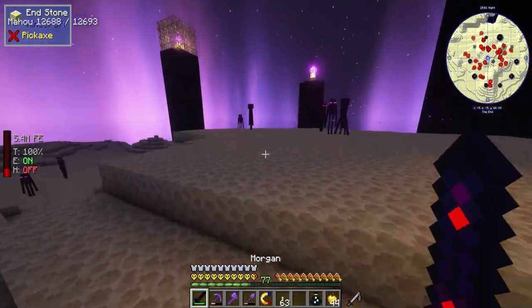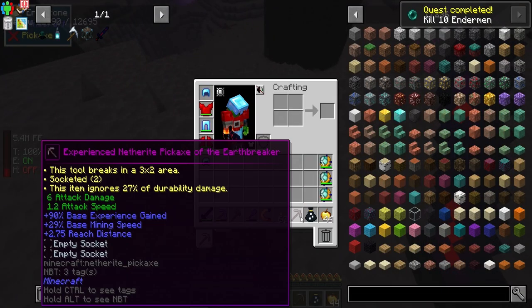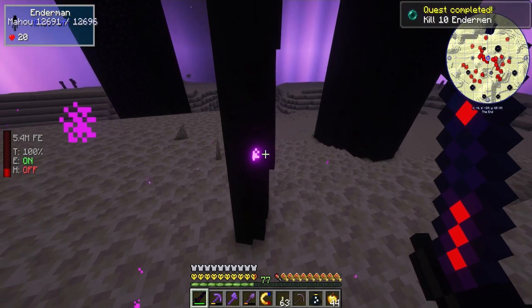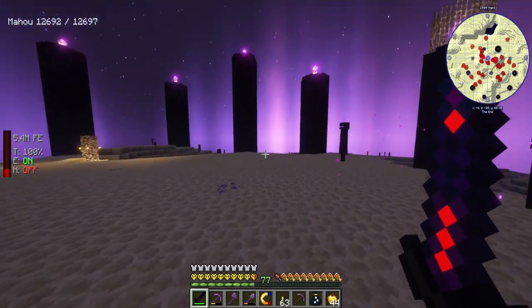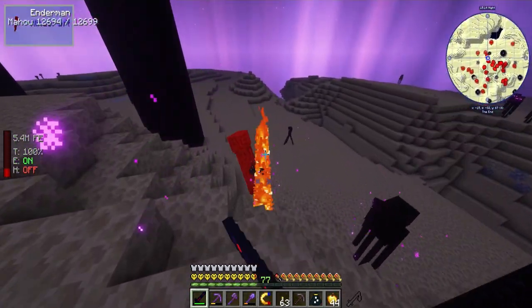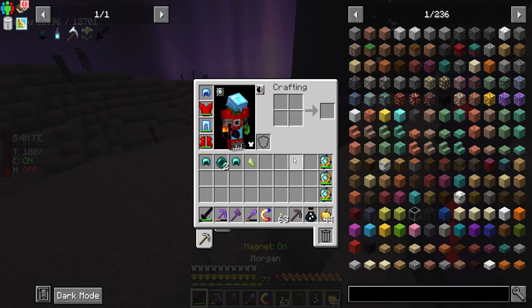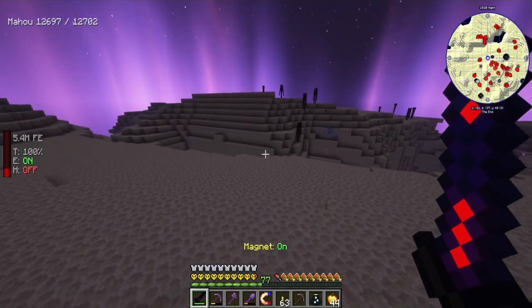Maybe I'll bring some torches. That guy had a pickaxe. What? Why did he drop that? Why are they dropping helmets? How are they dropping good items? I'm so confused.